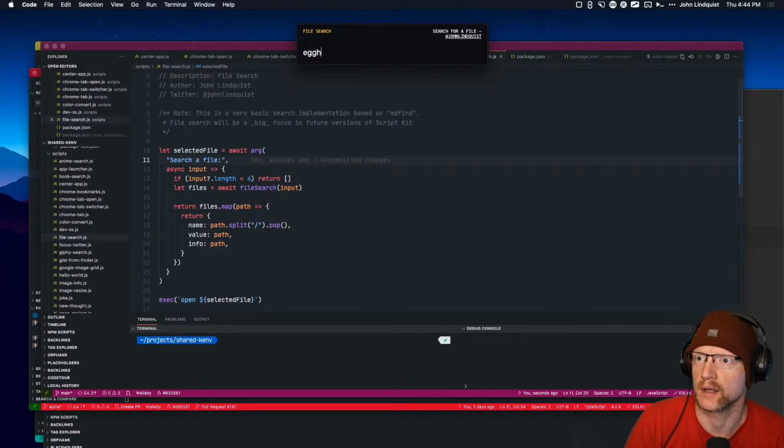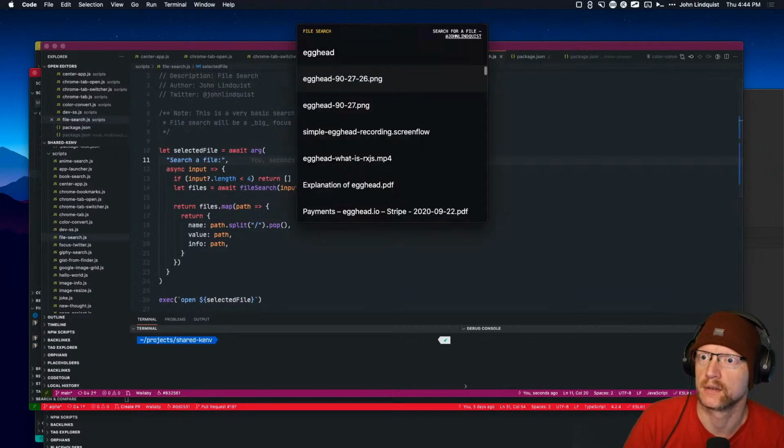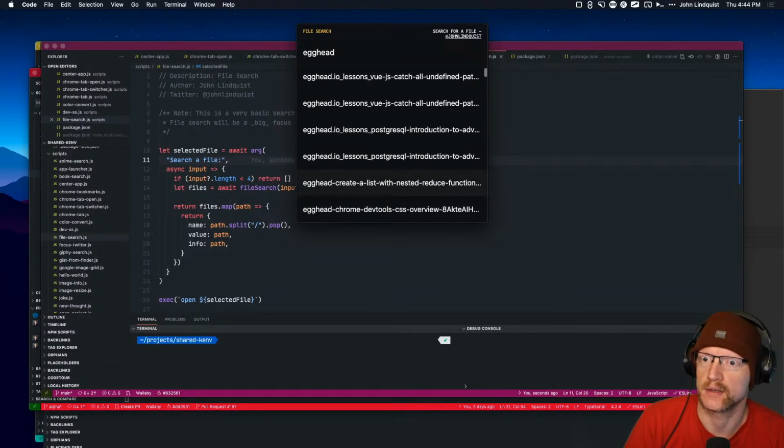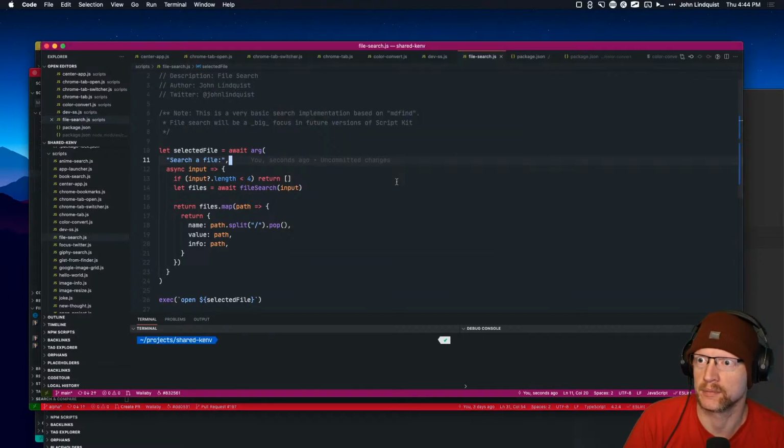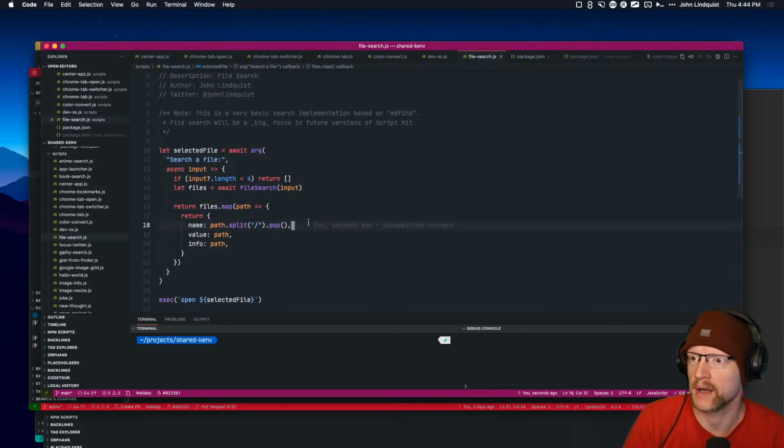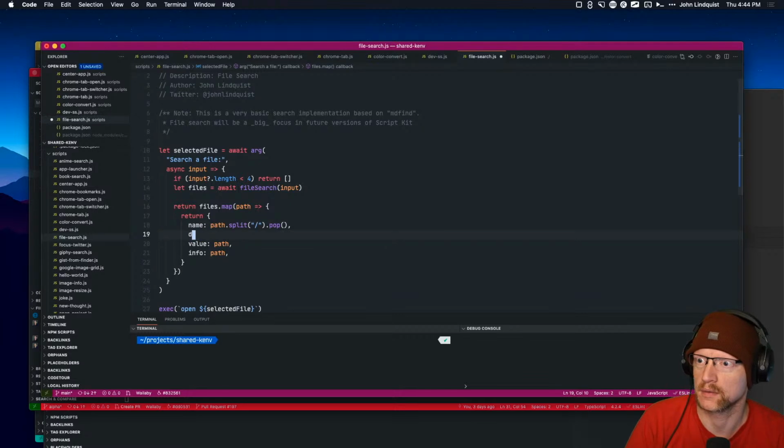We'll try egghead. Yeah, it's fine. Actually, let me add the full path to the description. Yeah, it's not info, it's description.